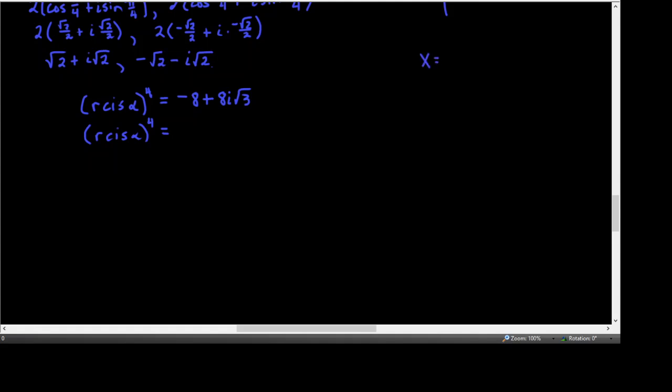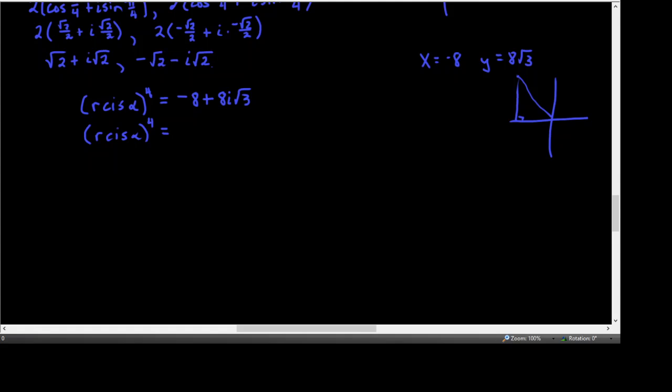We'll let x be negative 8. y will be 8 square roots of 3. We should probably think about where that graph is. Negative 8 plus 8 root 3 i, that's going to be up here someplace in the second quadrant. Not necessarily drawn to scale. Doesn't really have to be. It's fine.